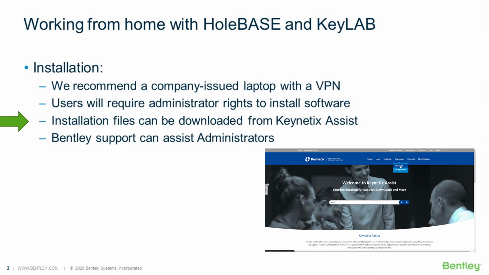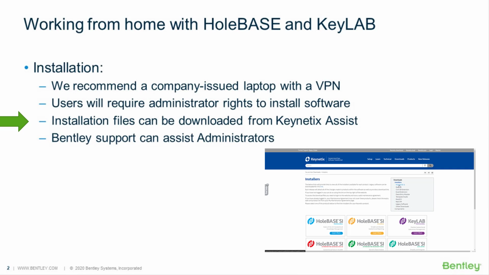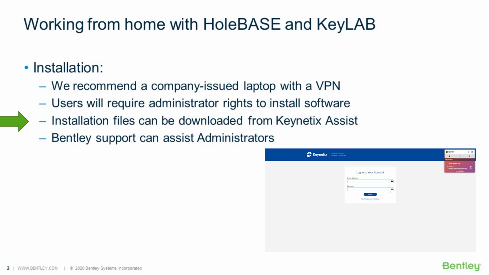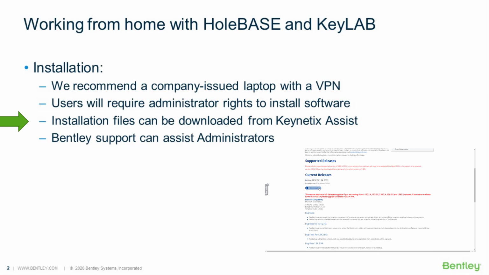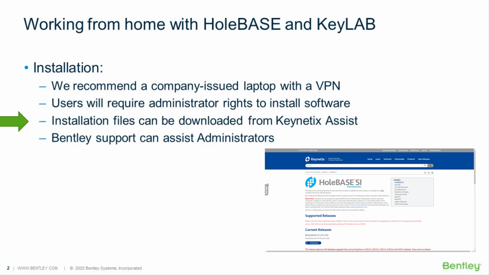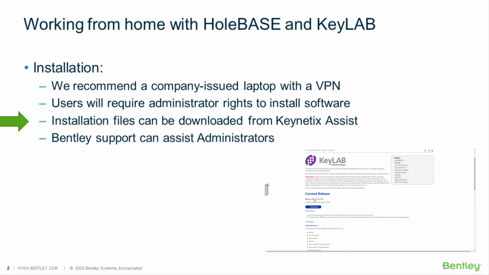Just to note, if you do need to get hold of a new install, then you can grab the installation files from our Kinetics Assist website. If you don't have access to Kinetics Assist, then you can contact our support team and they will help guide you on how to set up an account and how to get those installers as needed.